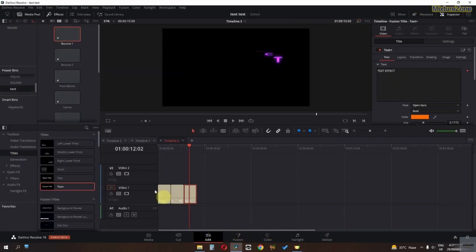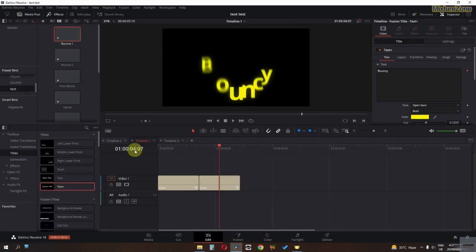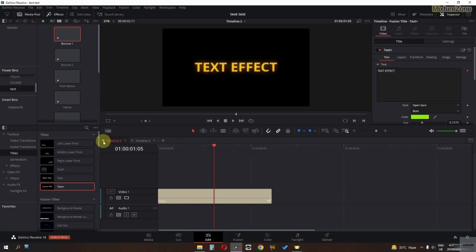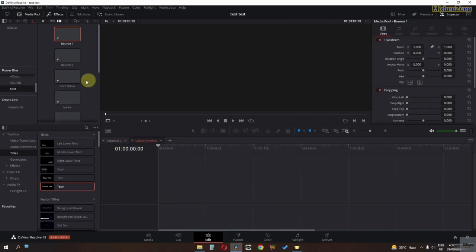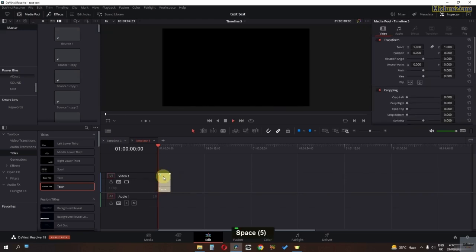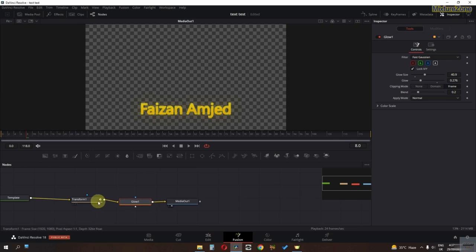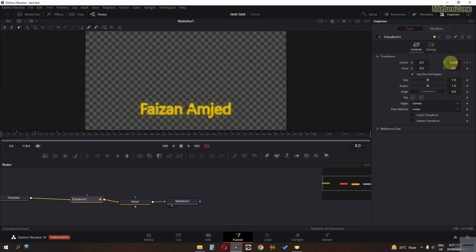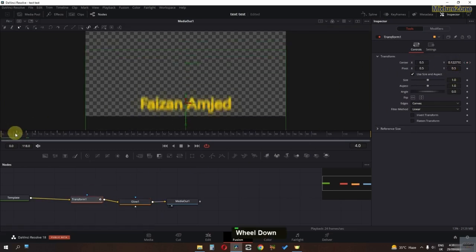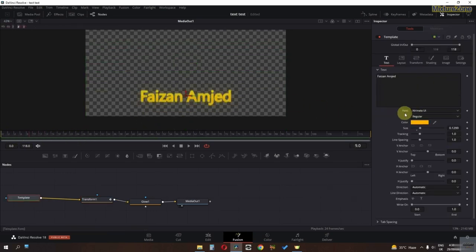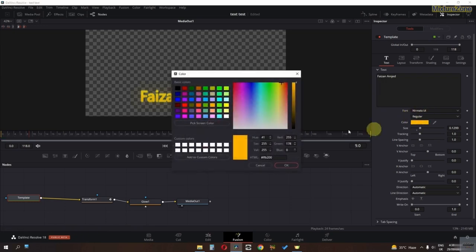Now guys, let's go to the edit page, and I'm going to show you other examples as well. So let's move these timelines, let's add a new one, and I have this animation. So for this animation guys, I only animate my transform. So in transform I only animate the Y position. So as you can see, the position Y is now only changing in center. Now to get this look, you have to change the font style to this, change the color to this value.